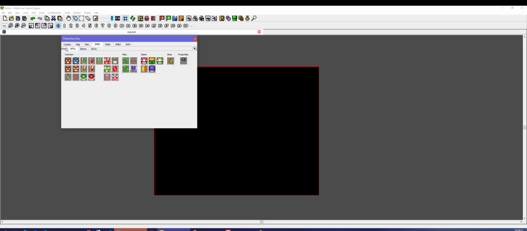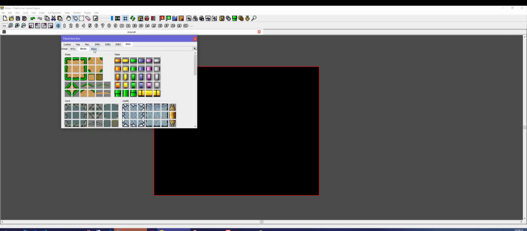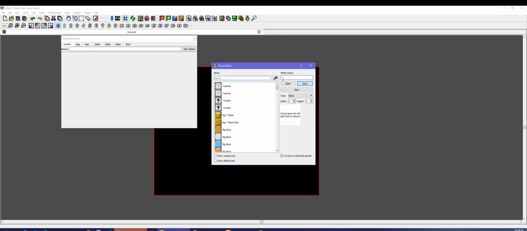Each category is split up into NPCs, blocks, BGOs, and you can look around here to find stuff you might want. In the custom tab, you can create your own tileset, where you can select which type of object you need, and change the sorting so that you sort by ID instead of the name. You can also search by name as standard, but if you change it to search by ID, you can search by ID, which might be helpful if you have something custom where you know the ID but not the name. You can also show only the custom stuff.